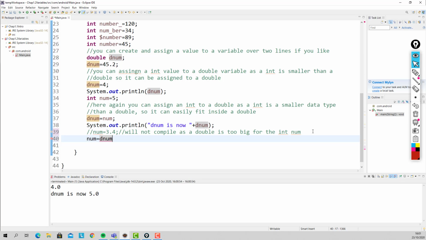Now dnum is the value 5.0. Again, this will not compile, as the double dnum is too big for the int variable num. Okay, so neither of them will compile.